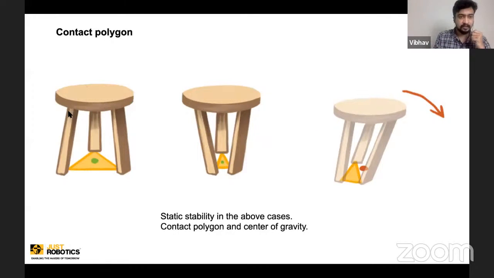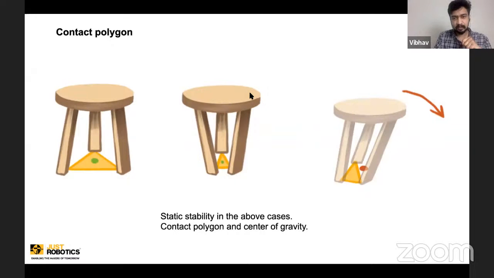And if the center of gravity of that system is falling, the projection of that system is somewhere here in the middle, but it is falling right within the contact polygon, right? It is in the center, which means this tripod, this bench is balanced. It has good static stability. Even if you sit on it, you will not fall. But you see the legs are bent inwards. Static stability is great in this case because the center of gravity is still within the contact polygon.